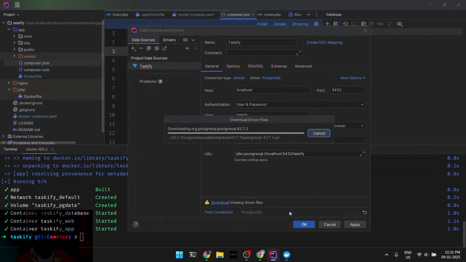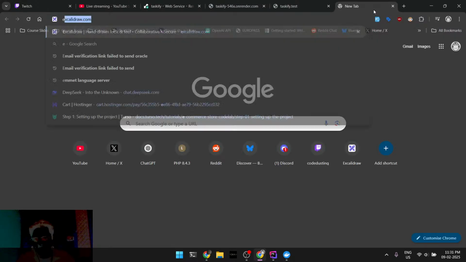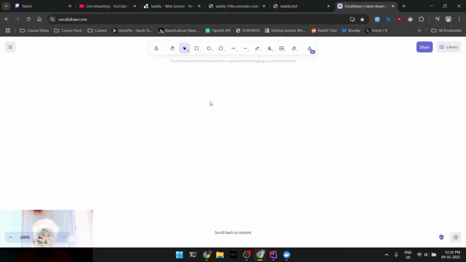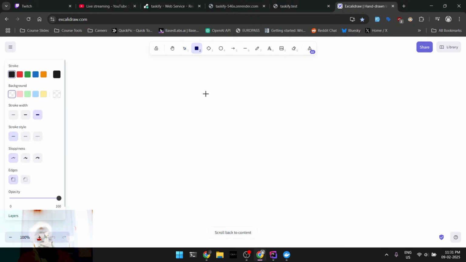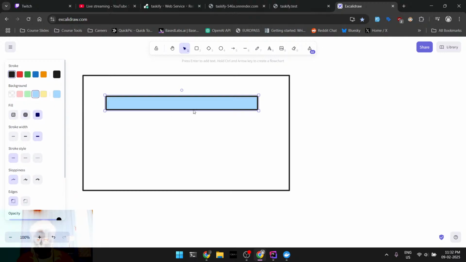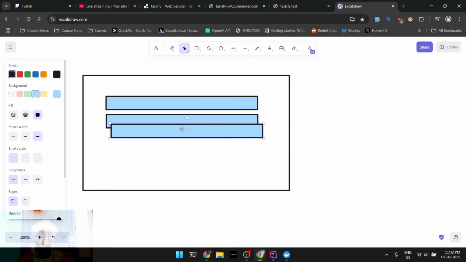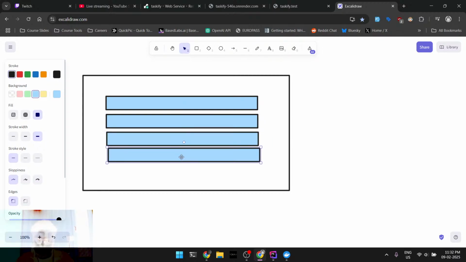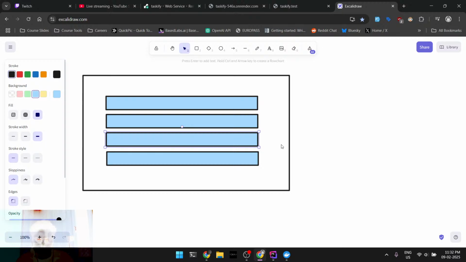Okay, while that is installing, let's go back to our Excalidraw, and I'll tell you what, we will build some sort of UI wireframe. So here's what I need. I need a page which will have a bunch of tasks listed like this. Okay, these will be the tasks. That's about it. So that's one page that I need.